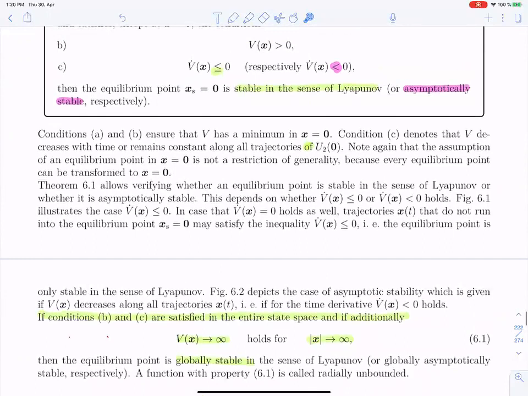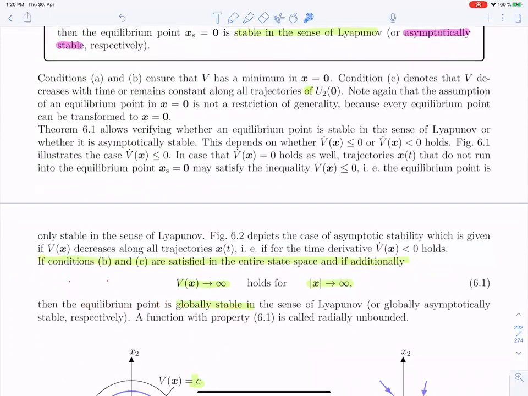Before we do so, there's one thing which is also important. You've seen that in the video example that I've shown you, we had this funnel, and of course the funnel was limited. It's not infinitely large. There are some systems, though, where we can prove that if the absolute value of the state vector x goes to infinity, then also V of x goes to infinity. We call this radially unbounded. So if this Lyapunov function is radially unbounded, then the equilibrium point is globally stable. So it means no matter where we start in the state space, the state trajectory is always going to converge to the origin. Okay, so this is the nice thing that we would like to have.